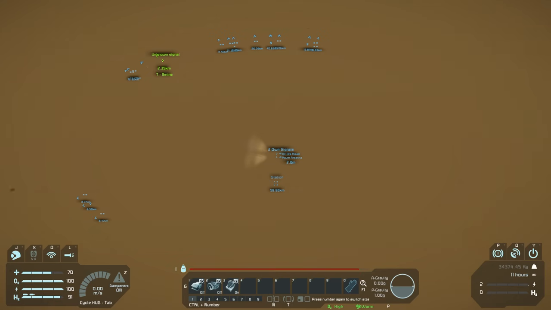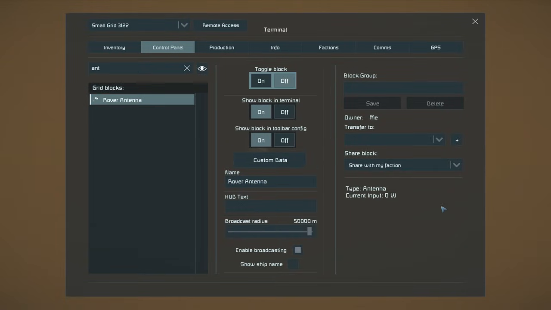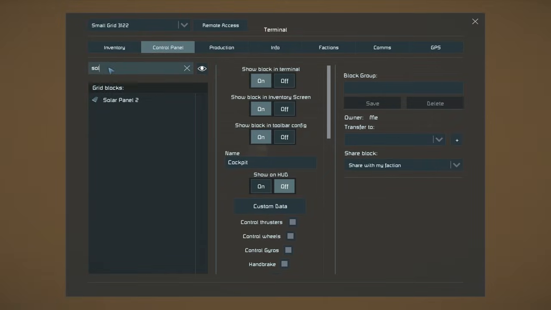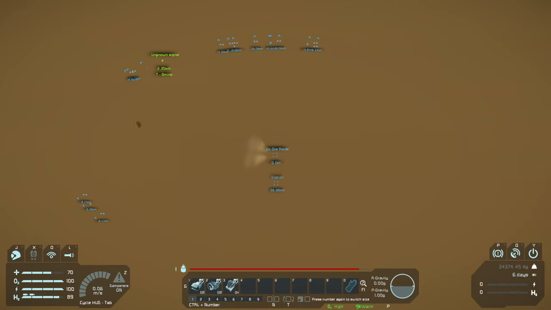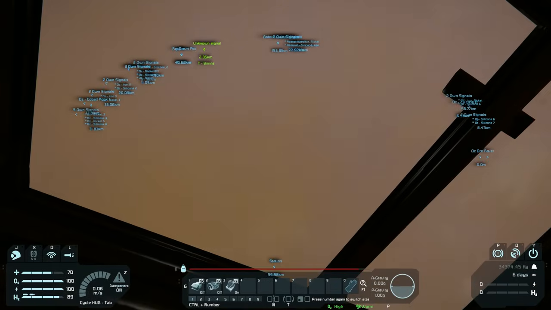Okay, so we have our two signals, but as you can see, the battery here is only going to last 11 hours. So what I'll do is find my antenna and turn that off, which is consuming 200 kilowatts, because obviously the broadcast radius is 50 kilometers. I honestly didn't think they could go that far. All right, so there we go. We've got 6 days worth of power. And if we have a look at our solar panel, we are at 8.45 kilowatts. Obviously that's because we're in the middle of a storm. I dare say once the storm passes, we should have plenty of power to charge the batteries.